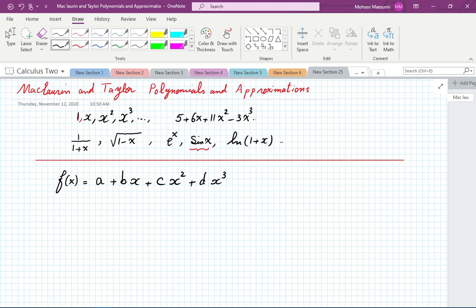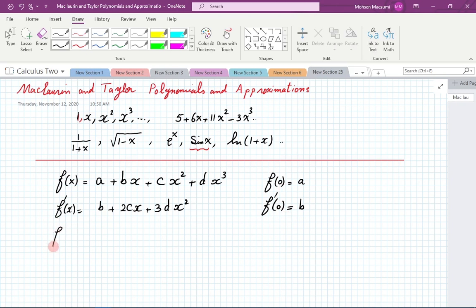So first of all, what is f of 0? We said we are going to focus around the origin, so f of 0 of course is a. If I take a derivative of this, what do I get? Of course the constant term goes away, and the derivative becomes b plus 2cx plus 3dx squared. Is that right? The coefficient becomes a multiple. Well, what is f prime at 0? F prime at 0 is the next number here. You notice that I am recovering these coefficients by calculating the derivatives at 0.